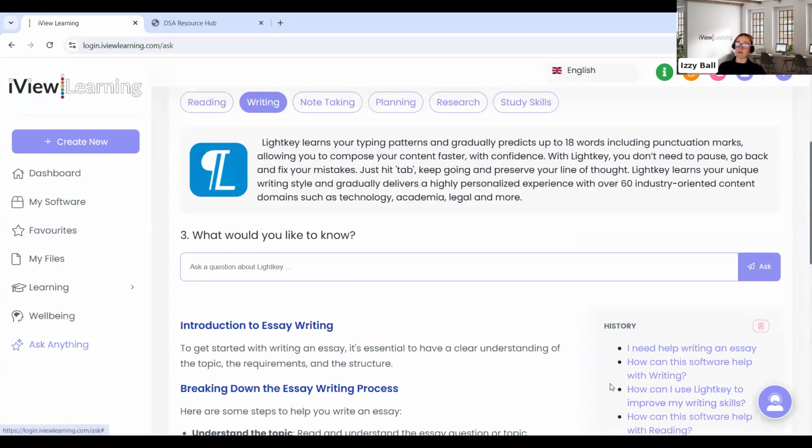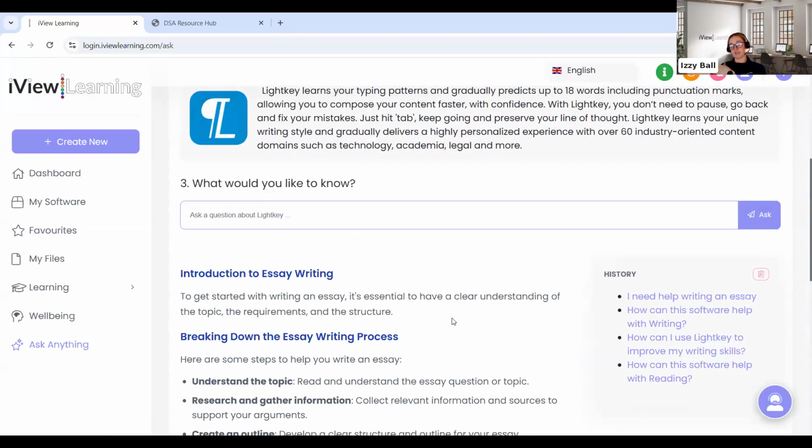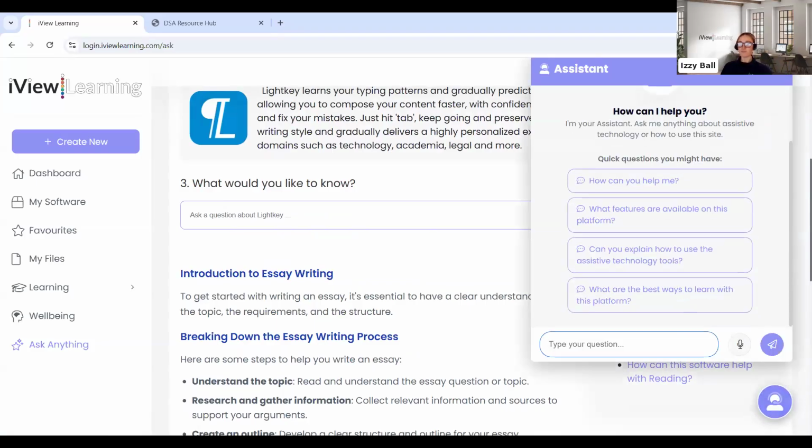It remembers the history as well. That's a good call out. It will remember the history specifically related to the software. So if I click back into Study Key, it's going to remember what I just asked it. And with Light Key, it's remembered all the previous things that I've asked it here as well, which is great to be able to access anything that is maybe a repetitive question that I have or something that I found quite valuable previously. It remembers that. It's got a good brain, which is brilliant.